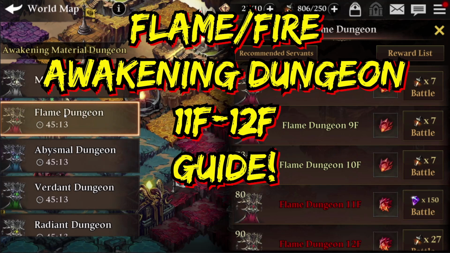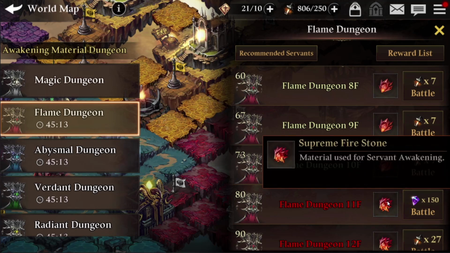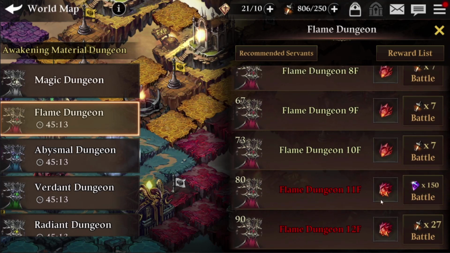Today I'm bringing this video to discuss how to do the flame dungeon's 11th floor and 12th floor. Here are some tips and guides that might actually help you, especially as a beginner, to get some fire supreme magic stones, which can be a very limiting factor for getting your fire servants into the third, fourth, and fifth awakening. That is one of the really hot issues right now because there are very limited items. So the thing is, how do you do them?